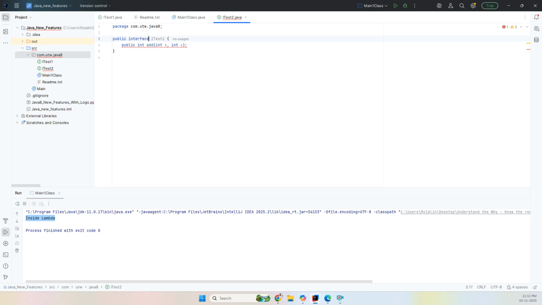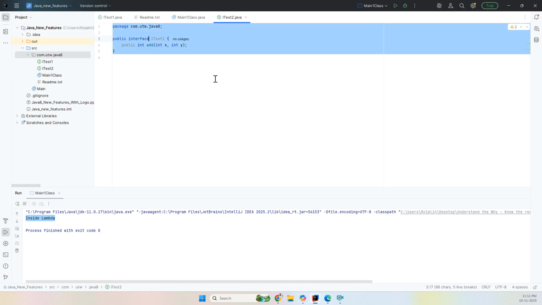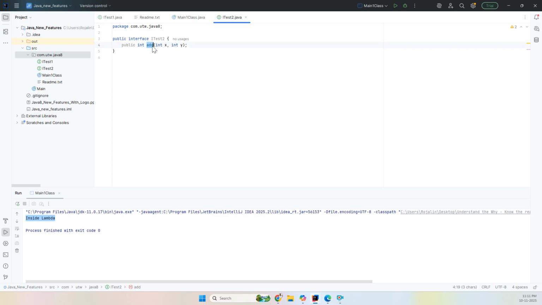I want to use this method in the main class without implementing this interface. Let's see how to write this.